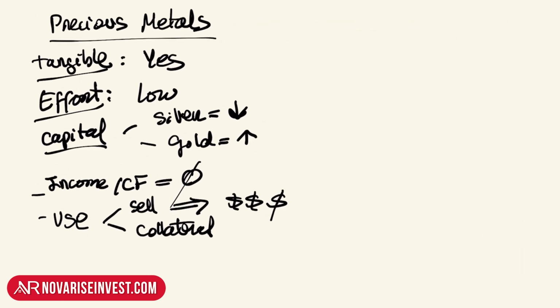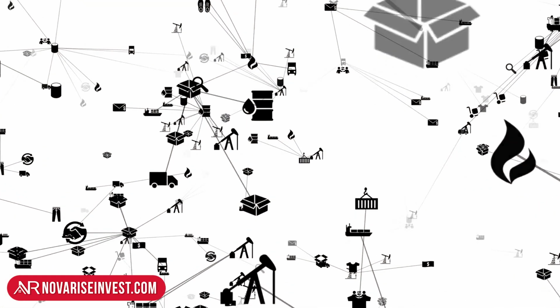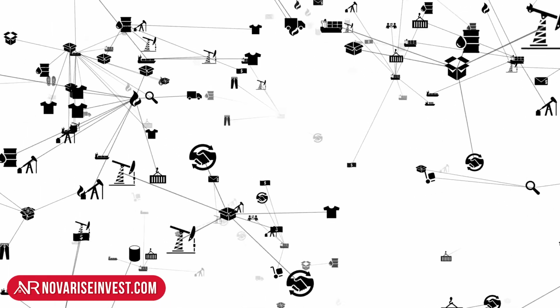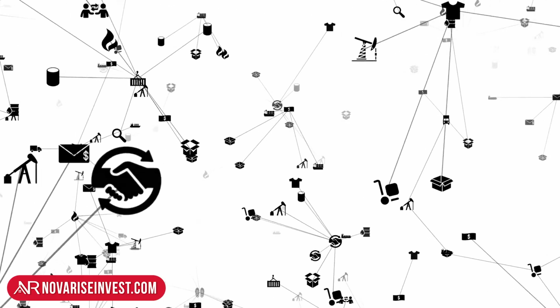So now, next in the list, we have commodities. And I decided to separate this from precious metals, because I know sometimes metals and commodities are lumped together, but I wanted to keep it separate because this is more of a physical product and this is more of a paper product, something that you will get access to in the stock market. For those unfamiliar with the term, a commodity is basically something that you will use on a daily basis to make your life easier.